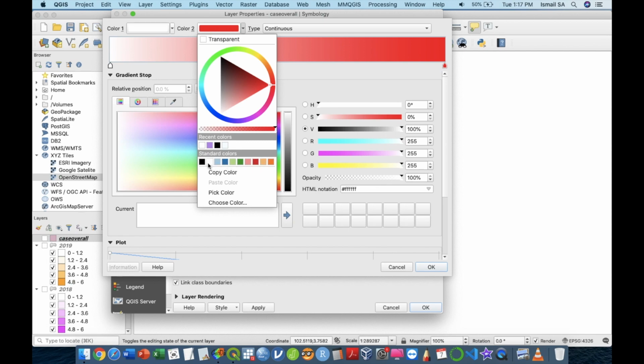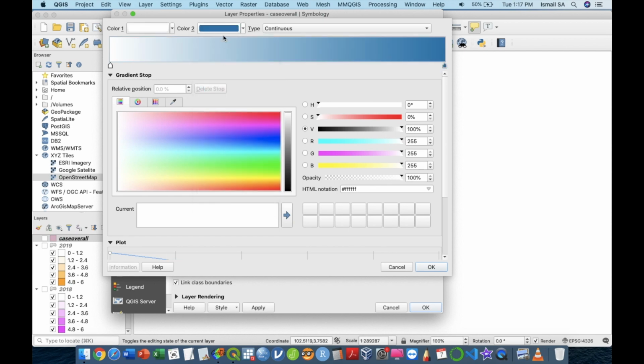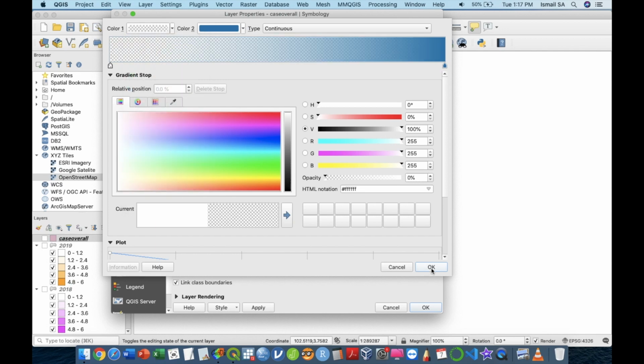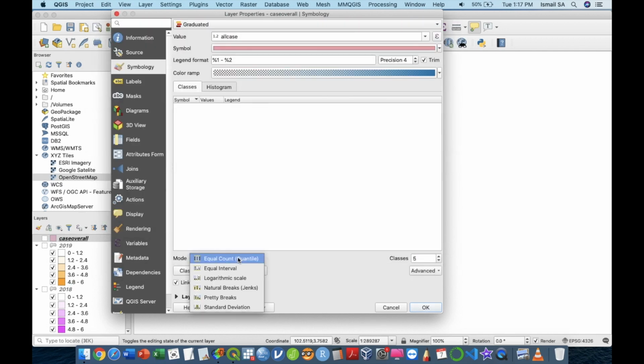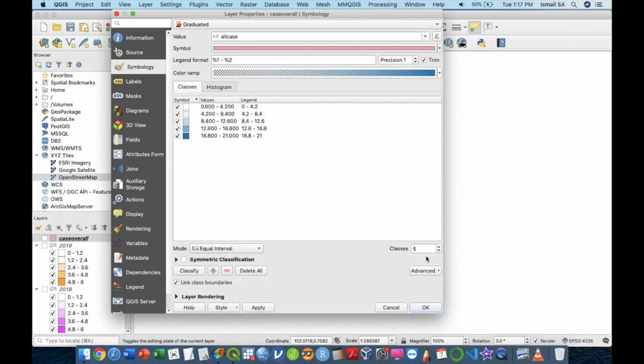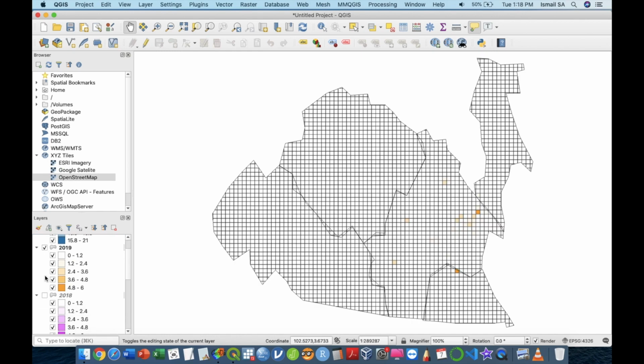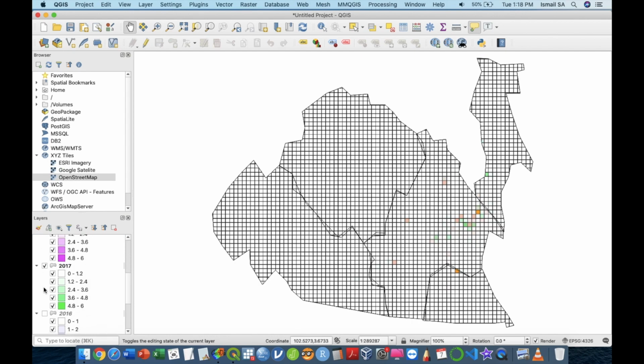I prefer to use the blue color, make color number 1 transparent, and request the equal interval, with the classes set at 4 classes. So we have here the overall, this is 2019, this is 2018, this is 2017, this is 2016, and this is 2015.